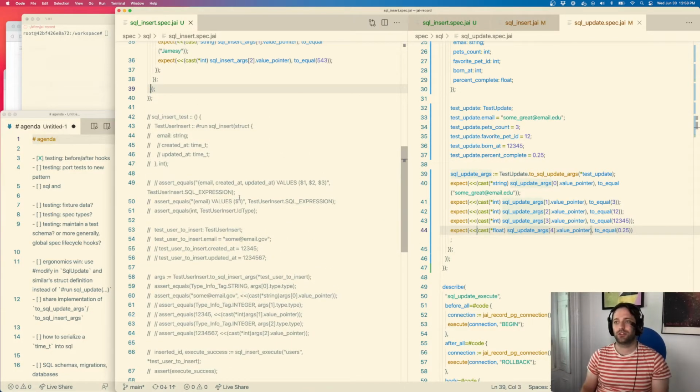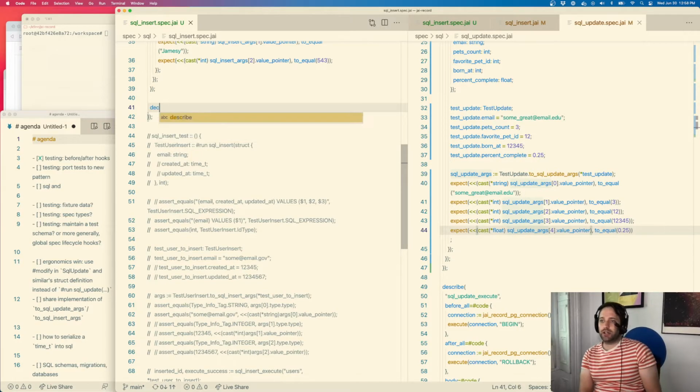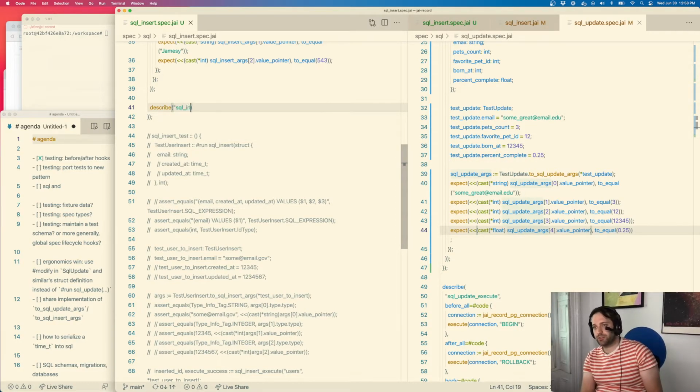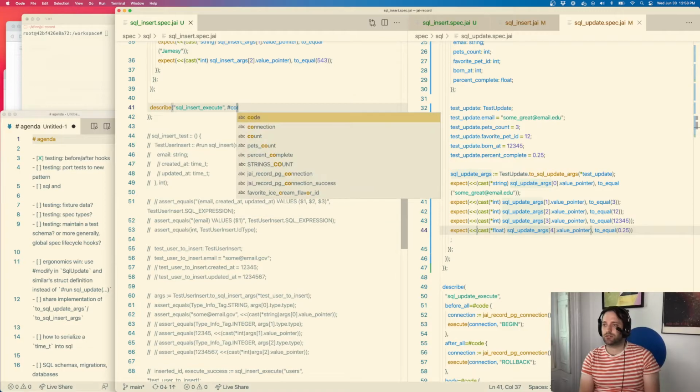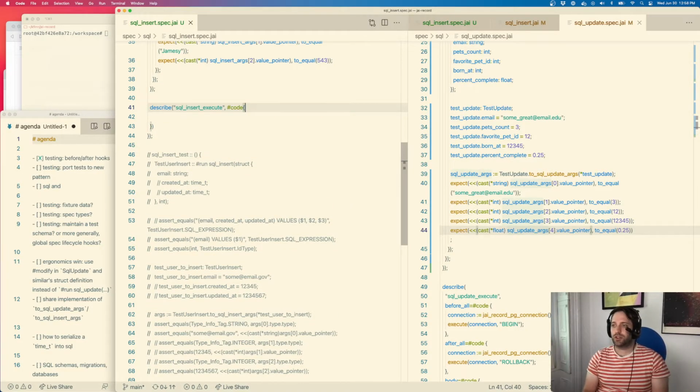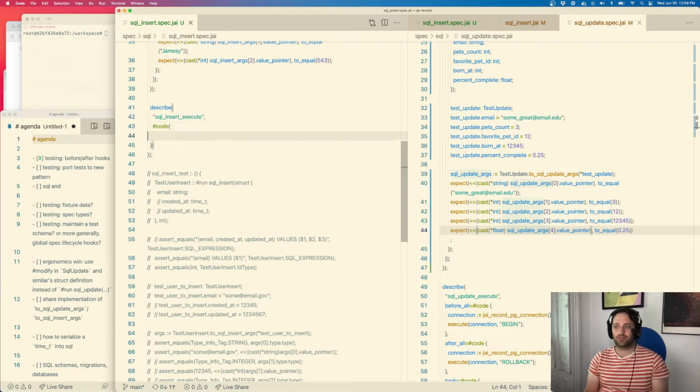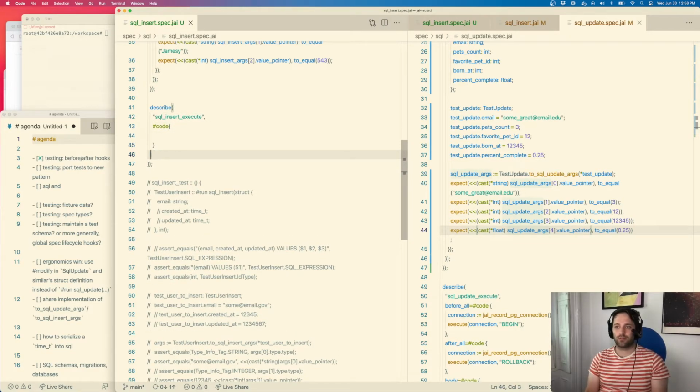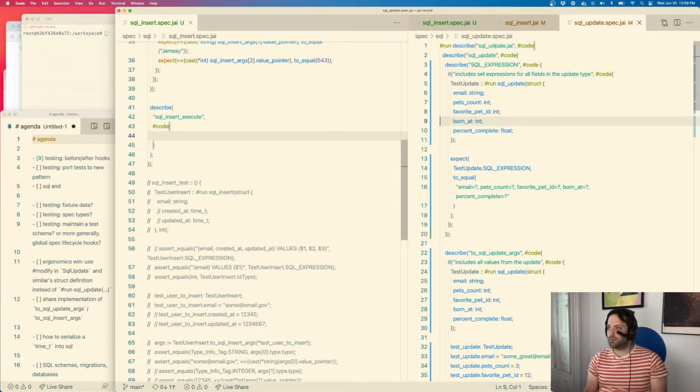Okay, and now the last thing, we've described the setup business and some unit test stuff. Cool. I want to describe a SQL insert execute. And this is the part that we probably want befores. Let me grab the before hooks.